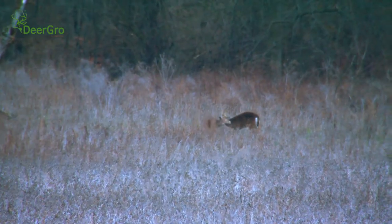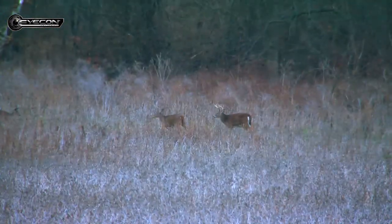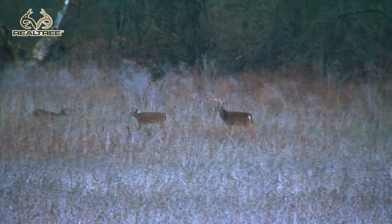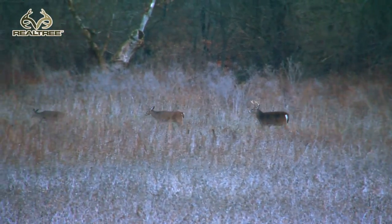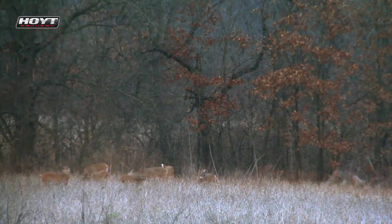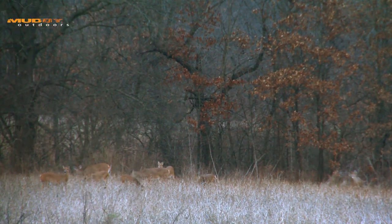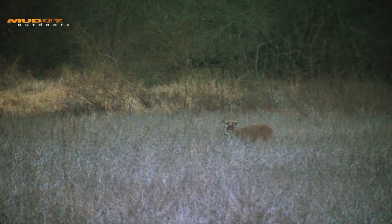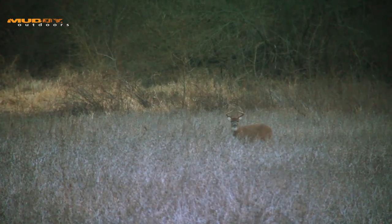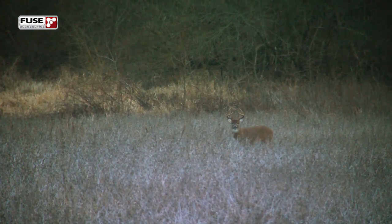I do think, though, from what we've seen, that the deer are hitting the green foods a little bit harder than what they're hitting the grain. I've got a big and beastie plot up on the hill, and I was getting tons and tons of photos on there. And that plot's just getting tore up. Obviously they're not hitting the beans, at least not nearly as hard as what they're hitting the green stuff. Clover, the Pure Trophy Clover food plot right below our house is getting deer activity on it, and I haven't seen anything there since September practically. So that might be the only piece of advice I can offer, is getting around the green food sources might be the key.